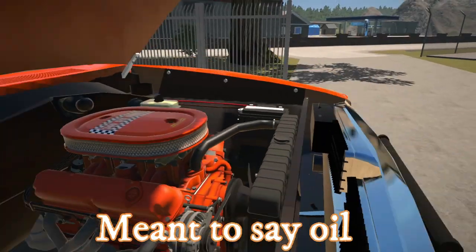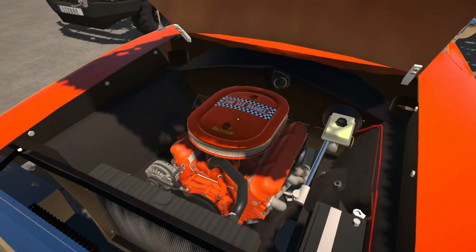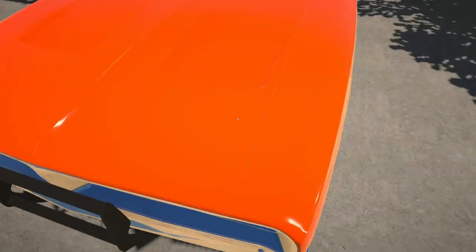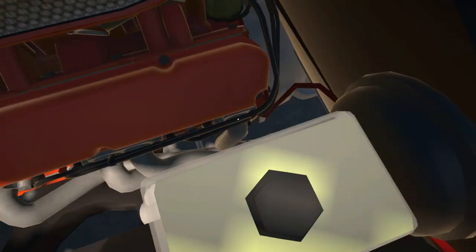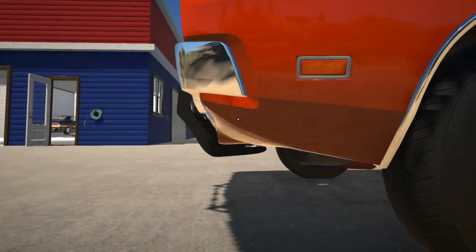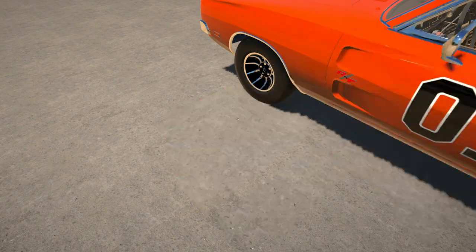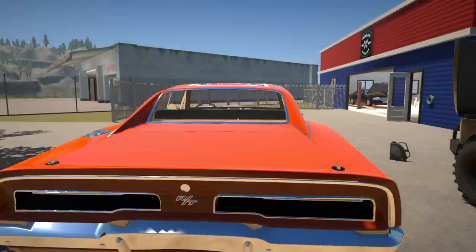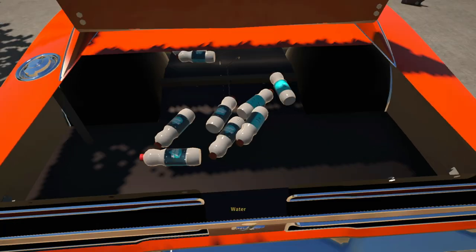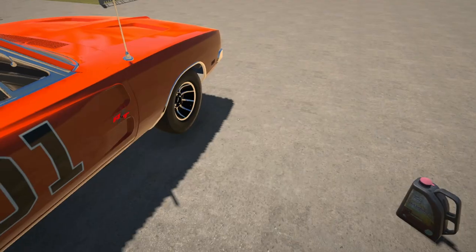We are just double-checking the coolant again — brake fluid seems good. We've got a new-ish battery in here as well, so that's sorted. Let's quickly have a look around this car and make sure there's nothing we missed. The engine was installed, everything was tightened down, bolts are all secure, oil is good, fluids are good, tires and tire pressure look good, all trim is installed — it's just the door panel we're still looking for. Taillights are both installed; everything is pretty much put back together.